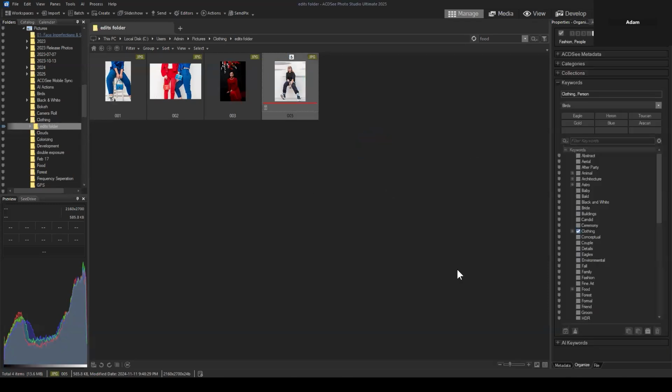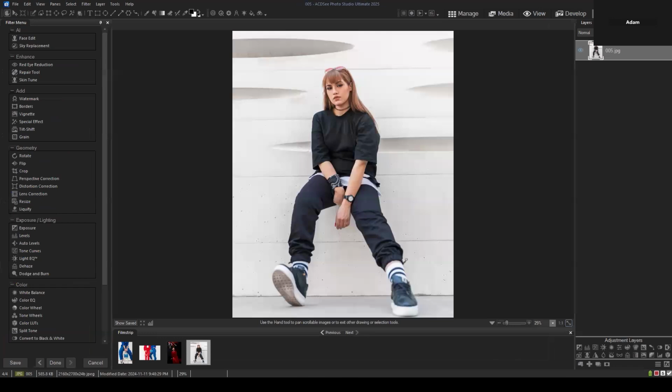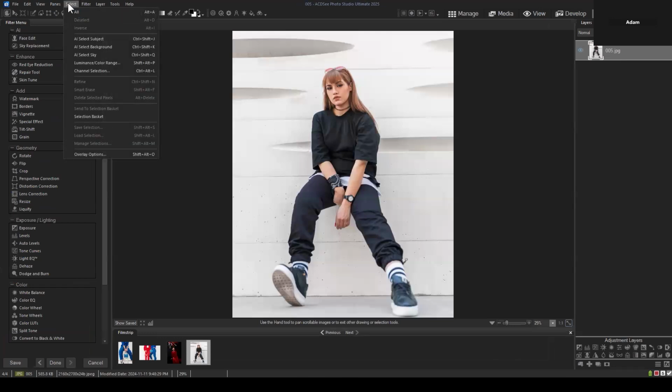So here I'll show everyone where this is in both edit mode and develop mode. And this is partially maybe why too, because it's one of those tools that's very strong, but much like any photo editing software, a lot of the tools can be hard to find, or you need to know what you're looking for. In edit mode, we're going to focus mostly on develop mode today, so we'll look at that as well. But I just want to point this out, and we'll talk about it in a little more depth. So when you navigate to edit mode, there's a tool called luminance and color range.